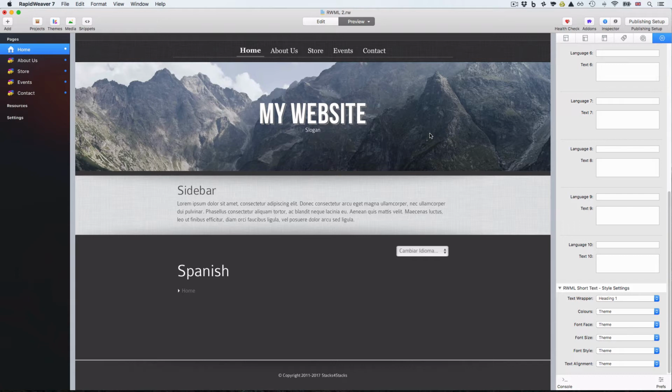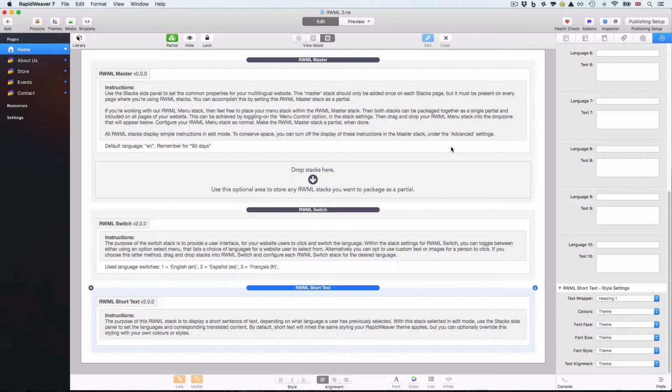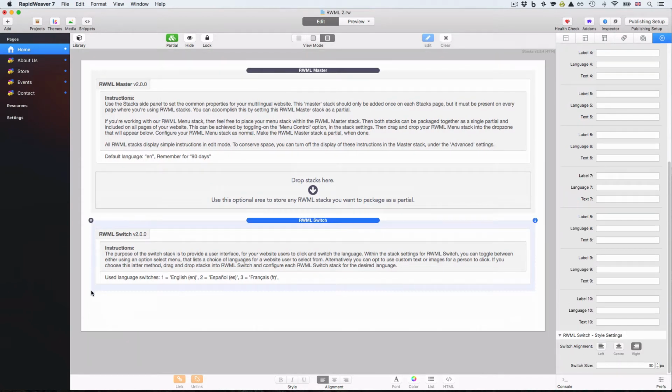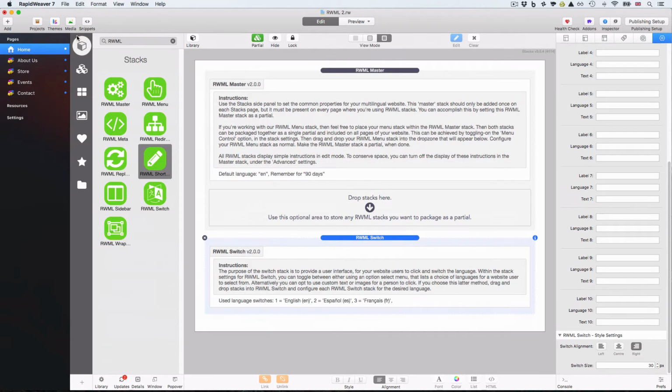It's as simple as that. You would think that because things like theme navigation links are way outside of the normal stack's editable areas, you wouldn't be able to touch these, but that's not the case with RapidWeaver Multilingual, in that we've got a dedicated stack called the menu stack that will help you translate these.